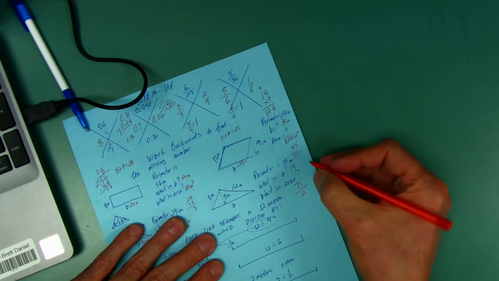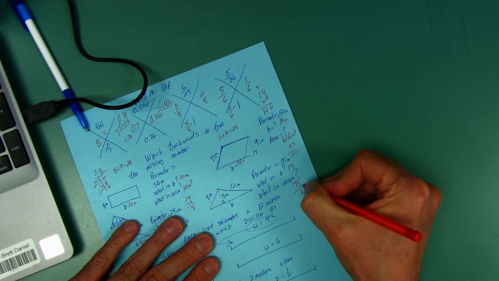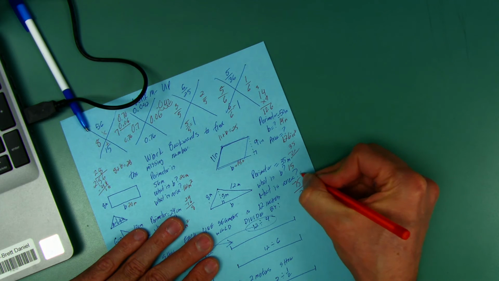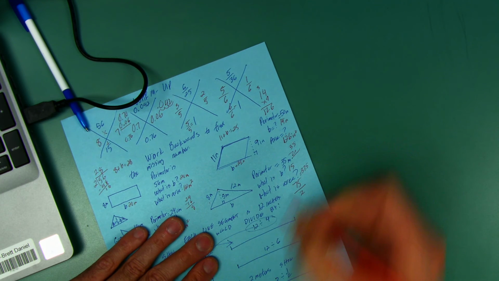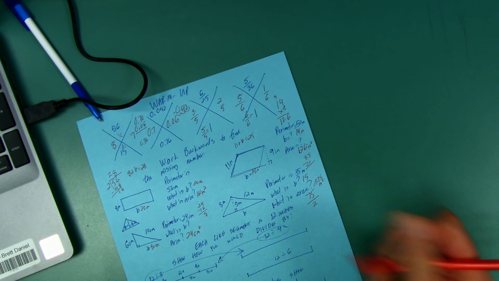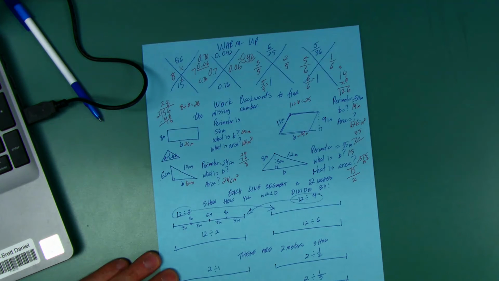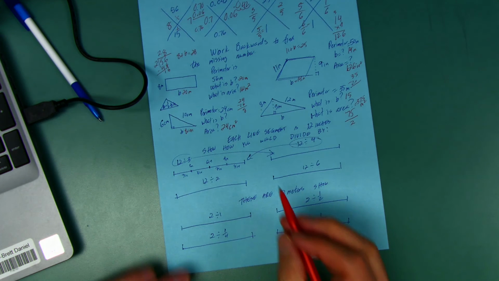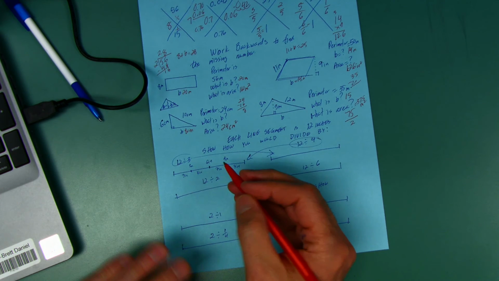Okay? Now I could have had the half there. It didn't matter. I could have had this here, but you want to simplify as best you can. 37.5 square meters. Okay, don't forget your area is always square units. Okay, sorry for the confusion when I was showing you this.